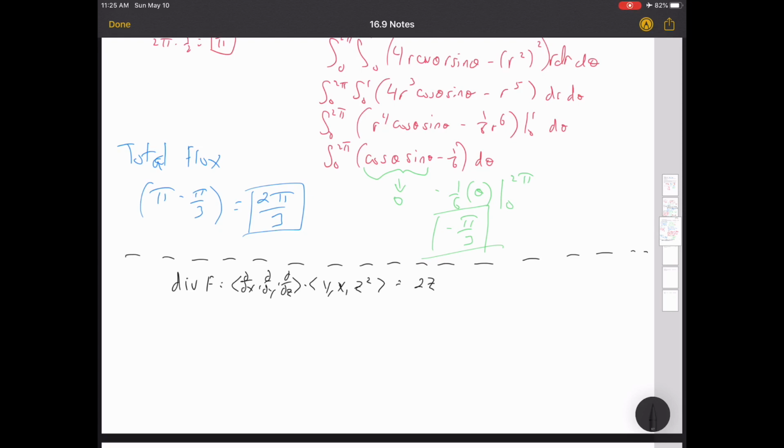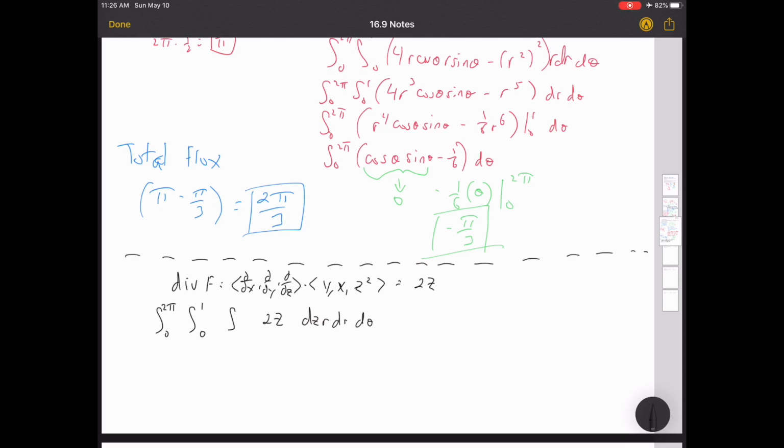So in order to do this, we're going to set up our triple integral of 2z. And I don't see why we shouldn't go ahead and go in terms of cylindrical here. So that would be dz r dr d theta. Now the biggest thing is how am I going to do z here? Well, we'll come back to z in just a second. We know theta, because it's a complete circle here, is going to go from 0 to 2 pi. The r part we know goes from 0 to 1.